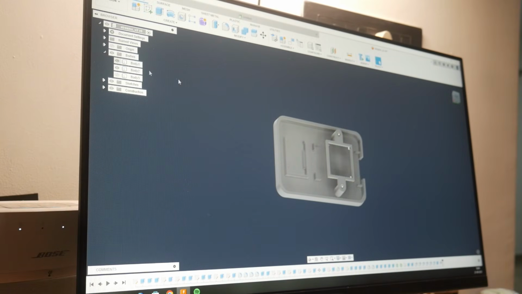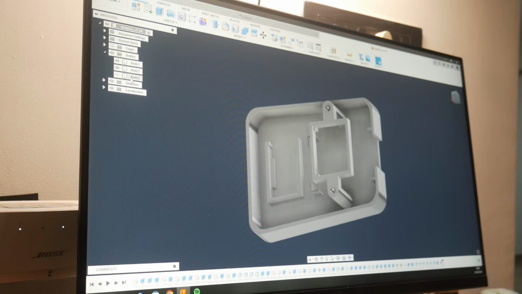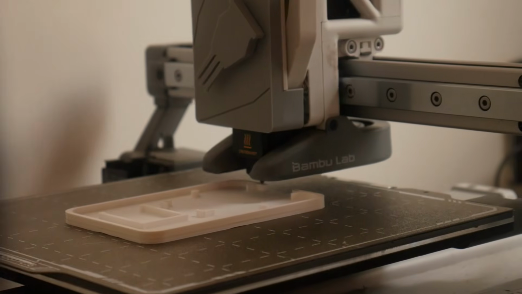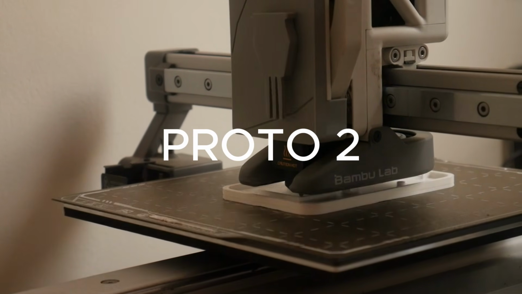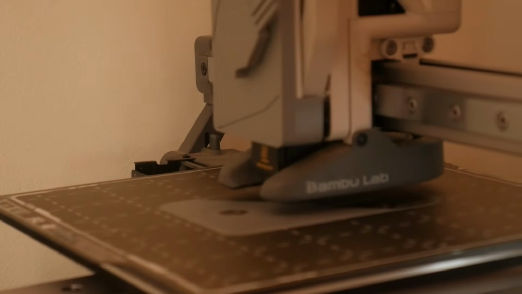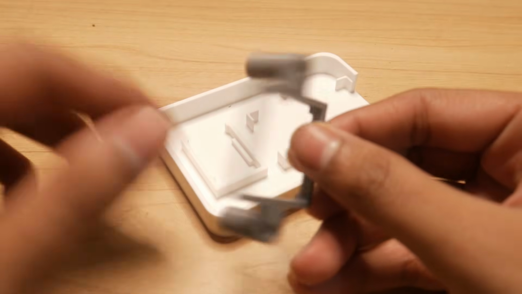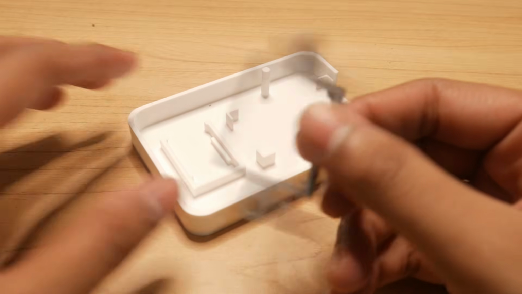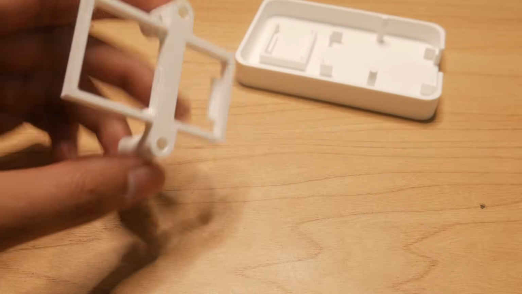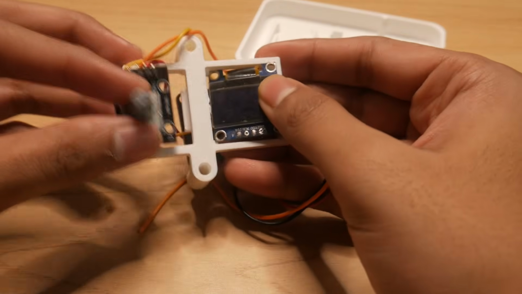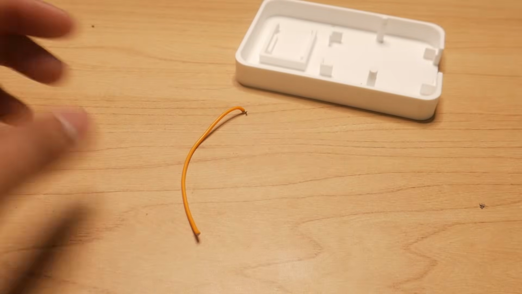The next version of my design was as clean as possible, and giving it curved edges gave it an aesthetic, and it looked much better than the previous one. So it was a lot simpler, and I like the finish of the second print. The major difference between these two prints was that I have only one holder, which is for the OLED and not for the encoder, whereas the previous one had to hold both the OLED and the encoder, which made it more complicated. And also the major flaw was it increased the height of my print.